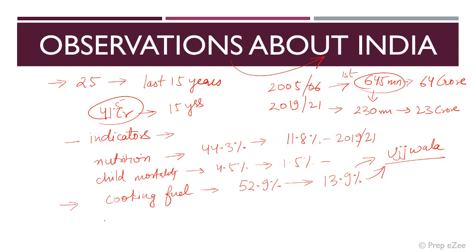For example, the next sector which has improved is sanitation. In sanitation, the number has declined from 50.4% in 2005-06 to 11.3%. And again, you can tell me which scheme should be written here. The next indicator which has shown improvement is drinking water. The people who were deprived in 2005-06 were almost 16.4%, but now the number of households has fallen to just 2.7%. Again, the scheme which will further help decrease this 2.7% is Jal Jeevan Mission.